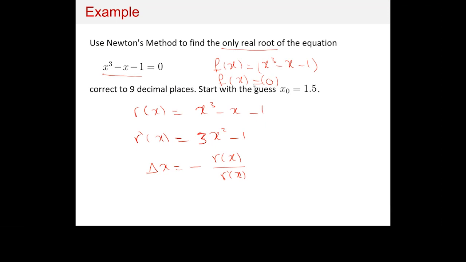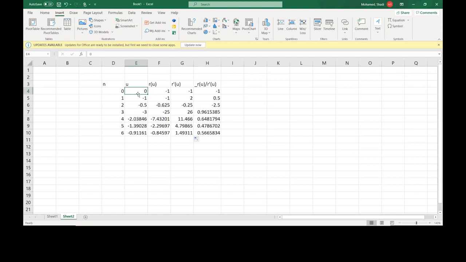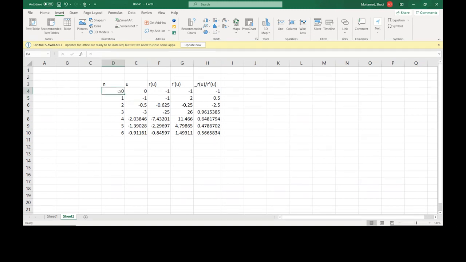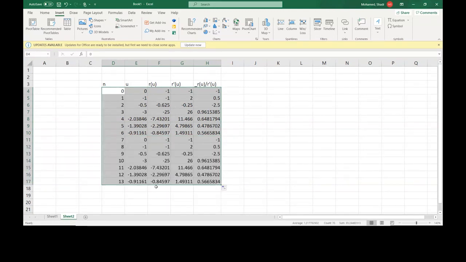Now in the question, it is saying to start from an initial guess of 1.5. So if you start from 1.5, you would converge quickly. You converge quite quickly, after 4 or 5 iterations you get 10 to the power minus 13. But if you start from 0, it is not going to be as quick. So if you start from 0, then you are going to need to do more iterations. I'm just going to show you how many iterations you need in order to converge if you start from 0.